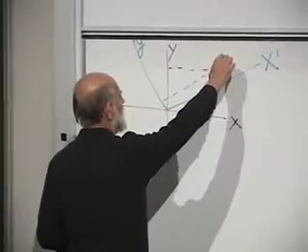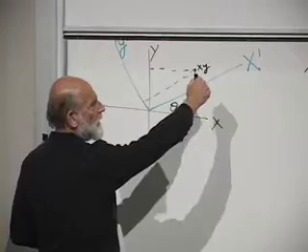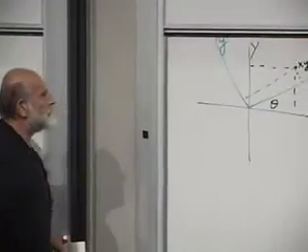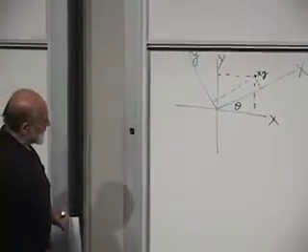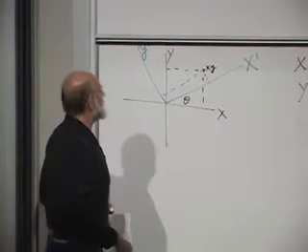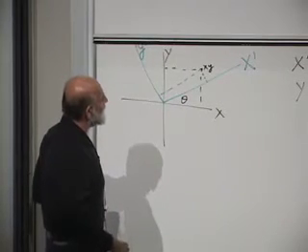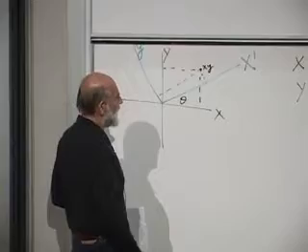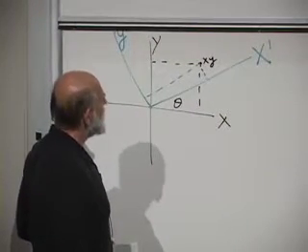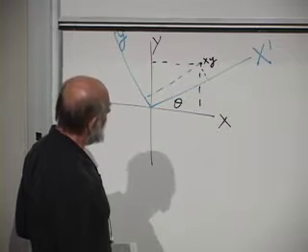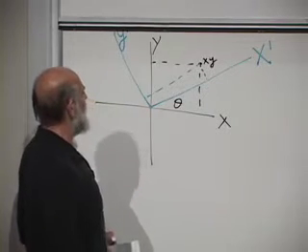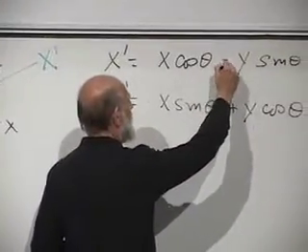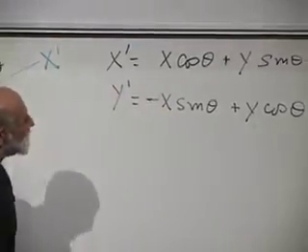Do I have it backward? I don't know. I'm not sure. I'm not convinced. No, I'm not either. So let's see. Just make sure the length x prime is the little perpendicular there. No, that's y prime. So this is y prime here. Right. And here x prime is bigger than x, so there has to be a plus sign on the second term. How do you know x prime is bigger than x? Let's see. Yeah, x prime is bigger than x. Looks like that's probably right. Probably sine. But then this one must be negative. Yeah. Okay.